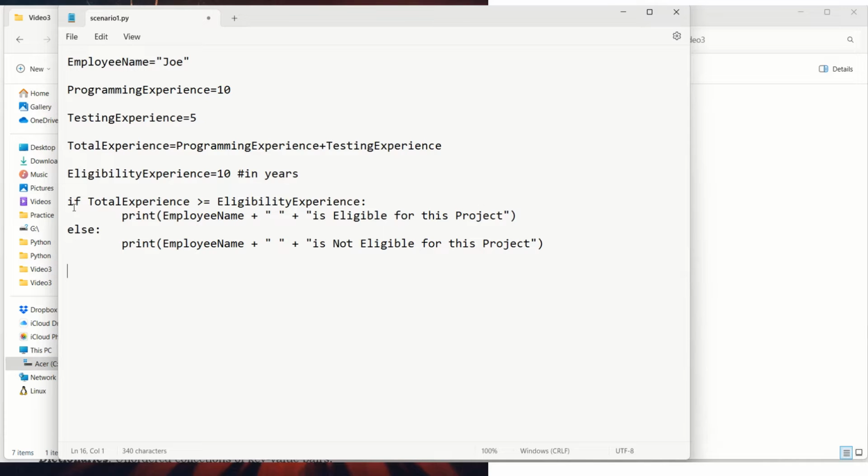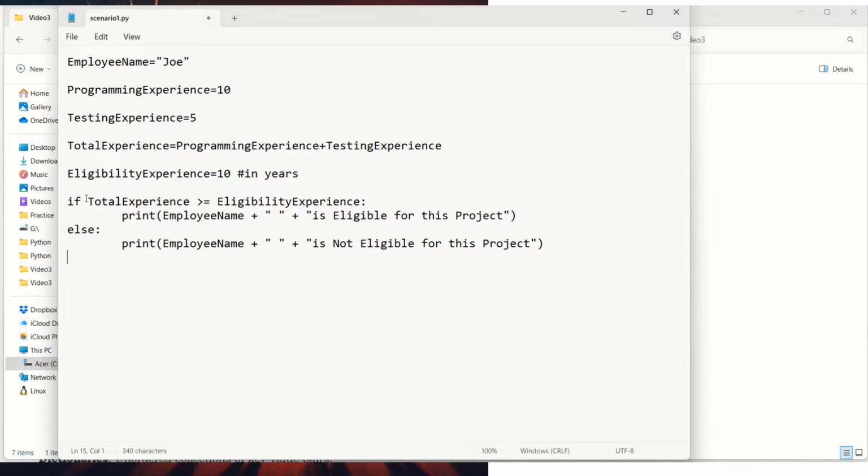Here, we are writing English-like code: if total experience is greater than or equal to eligibility experience, and we are saying that here ends my if condition using a colon. And then similarly, we are saying here ends my else with a colon. Otherwise, Python is going to throw an error. You can try that when you try this simplest code.